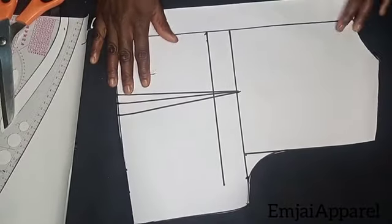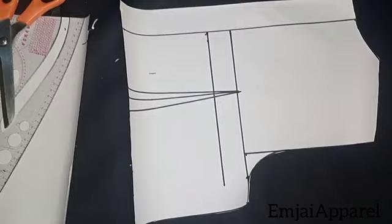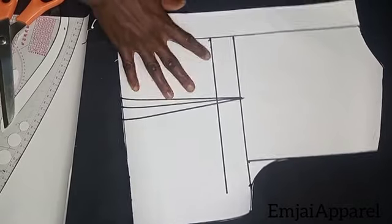So after cutting, this is what it is going to look like. Next thing I'm going to go ahead to do is to cut my fabric using the pattern that was drafted.